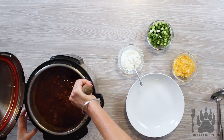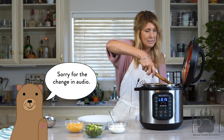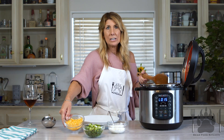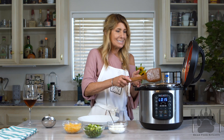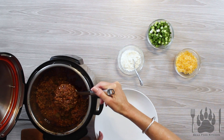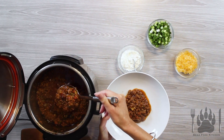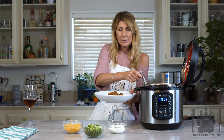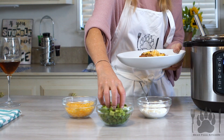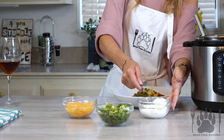You will never go wrong with this keto chili when you have company coming over. Oh my gosh, this is amazing. Serve it up with some shredded cheese, sour cream, some green onion. And if you want to dump it over some baked potatoes, oh my gosh, it'll be tender, juicy, flavorful — but this one is keto so we're not doing that today. And a little dollop of sour cream.